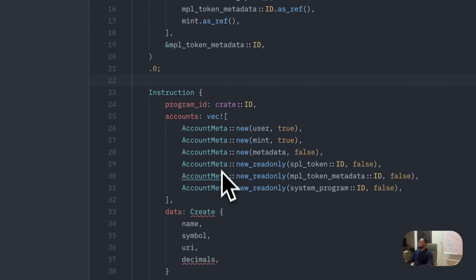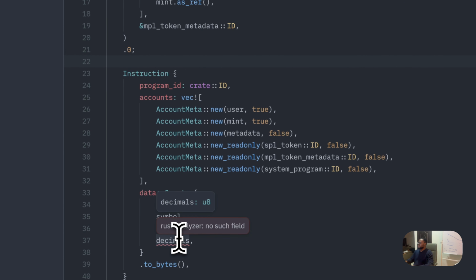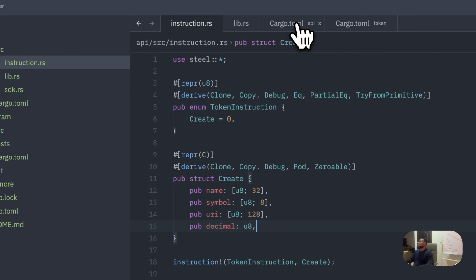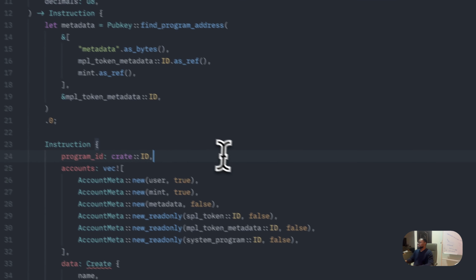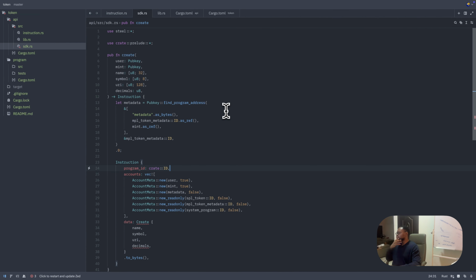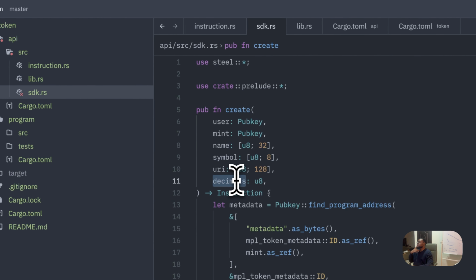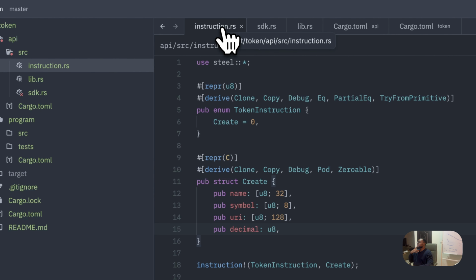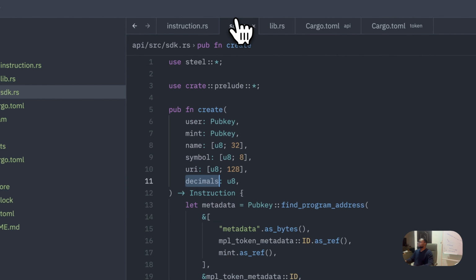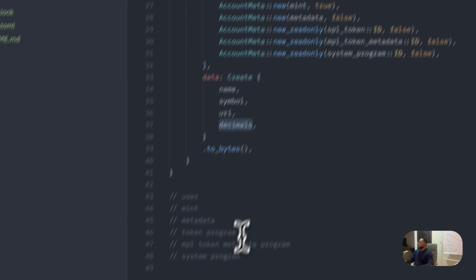So what's the issue? No such field. The Rust analyzer could just be acting up. You know what? I'll close it and open it again. Weird. Create decimals. Saying oh, exactly. I called it decimal, not decimals. You have to love computers.